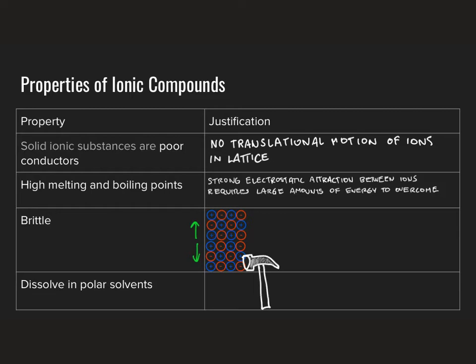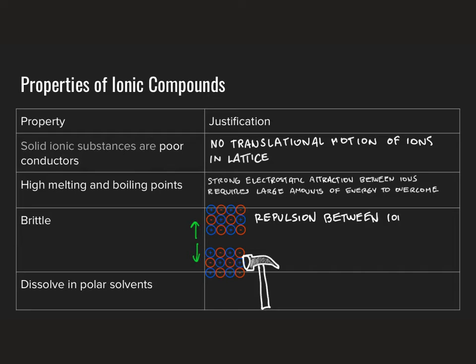And that's going to go from a low potential energy state to a very high potential energy state, causing the ionic lattice to essentially cleave itself in two, breaking apart due to the repulsive forces between those like-charged particles. So our justification there again is that repulsion between the ions of like charge is going to occur when the lattice is realigned if it is struck or bent or broken.